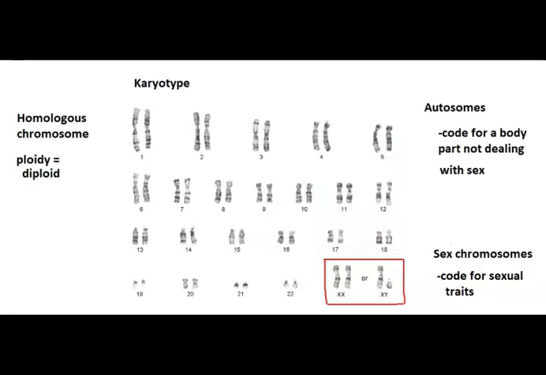Now, we're going to recognize that XX might make you female in sex, but it might not be your gender. The same thing is true for XY. XY may make you physically a male, even though that may not be your recognized gender. So this would be considered a normal karyotype. I want to show you a karyotype that would be considered abnormal, though.